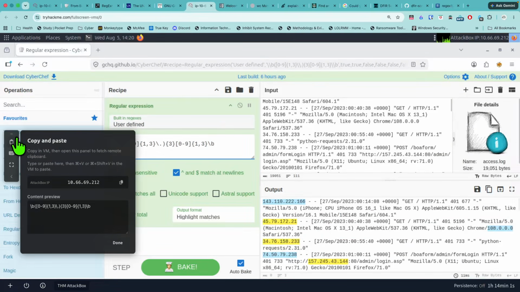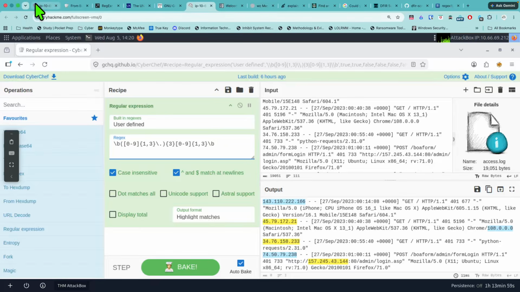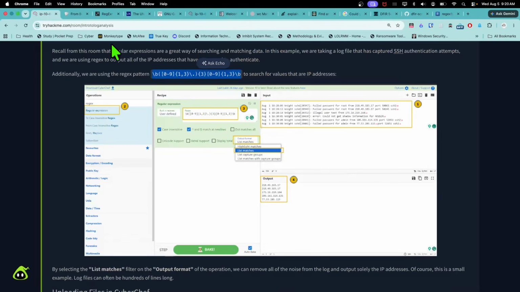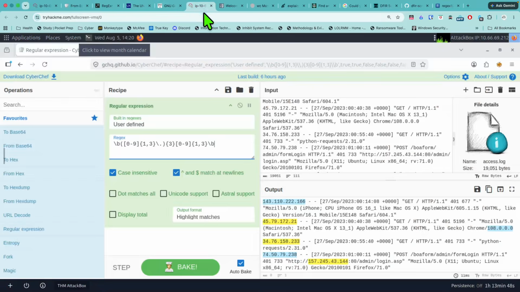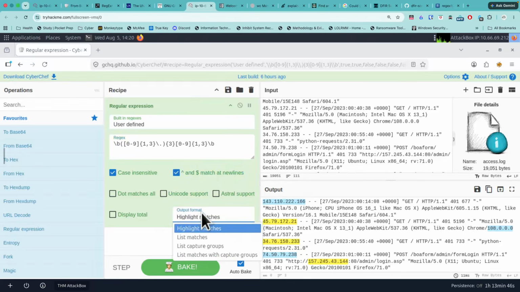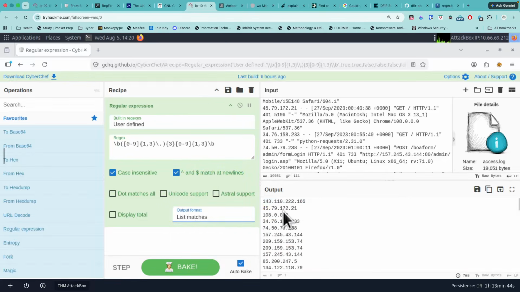Very nice. And then we need to do something more. Output format. Highlight matches. Cool. And then list matches. So we're going to list matches. Nice. And we're going to try to find 212 here. So let's go find 212.